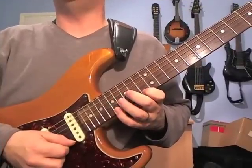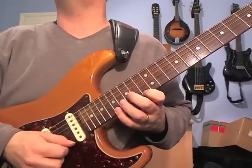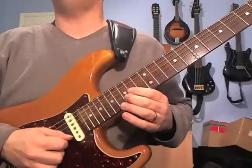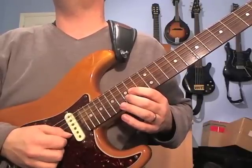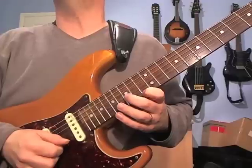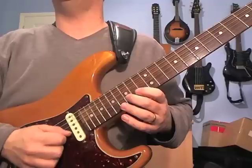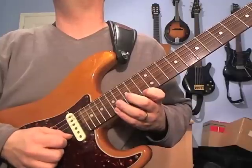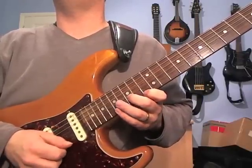Okay, we're starting on the 17th fret on the first string E, and we're going to pull off onto the 13th fret. Then we play 15 on the B, 14 on the G, then back to 15 on the B, then back up to 13 on the E. So you get an upstroke, pull off, up, and then down, down, down. Like that. That's the first group of six.